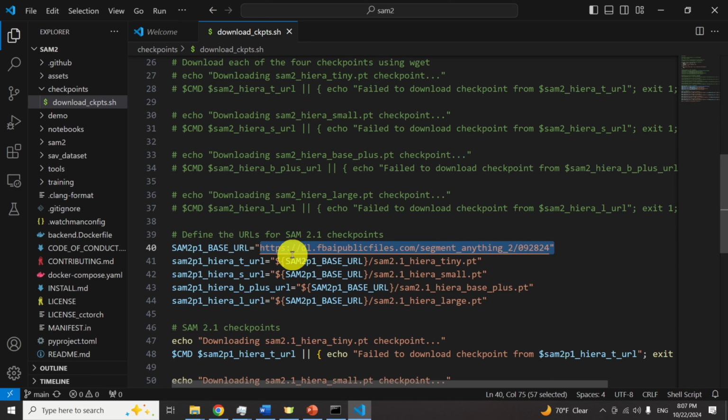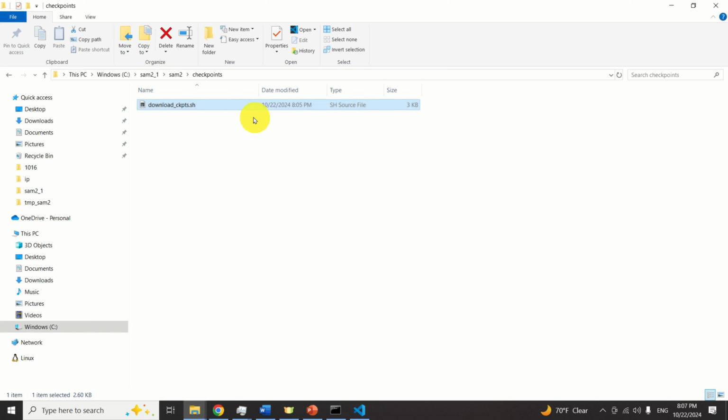And what is important to observe is that here's the base URL, or the base address, and on top of that, you can see the files that need to be downloaded. Here's the first, second, third, and fourth. And these are the model checkpoints files that should be downloaded, and then they should be copied to this checkpoints folder. And that's exactly what the script is doing.